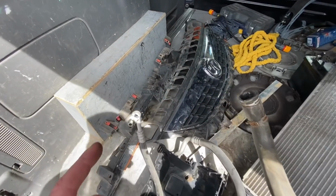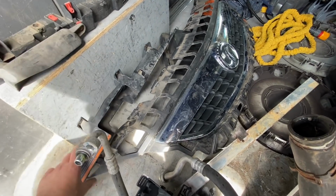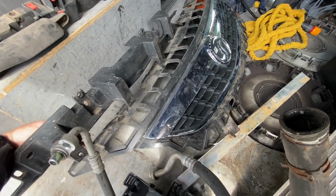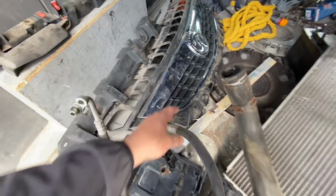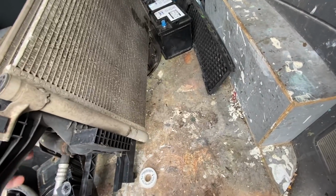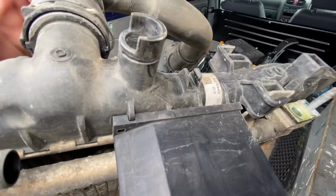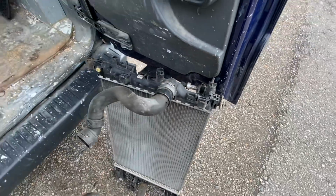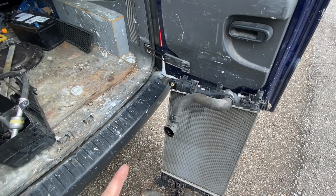These are the other bits I've got, guys, but I couldn't obviously show them. You've got that one there that goes on the front panel. That one there covers up the bonnet catch, but all part of a support for that front bumper. Got the front bumper grille and the radiators. This is the correct one this time. And the thing that was different on it, let me just spin it up. On the end there, there's a little sensor that goes in there. And that radiator that we got was for a diesel and it was completely different. So fingers crossed now we have got all of the bits for that car. Let's go in and see.